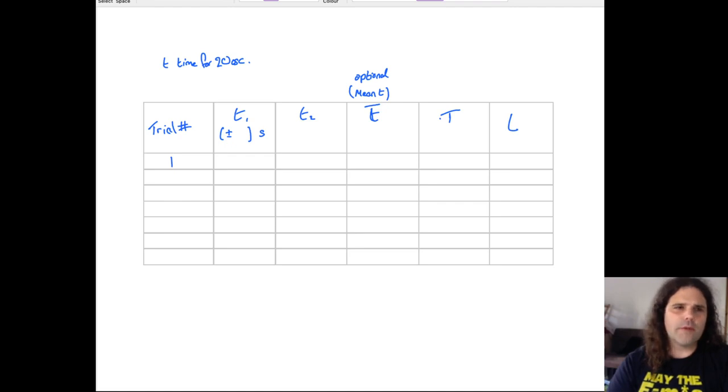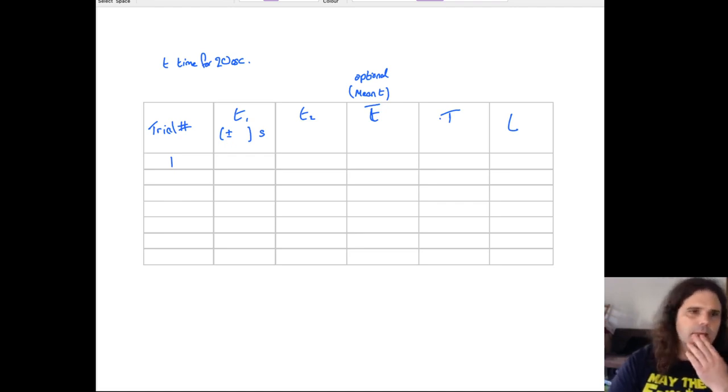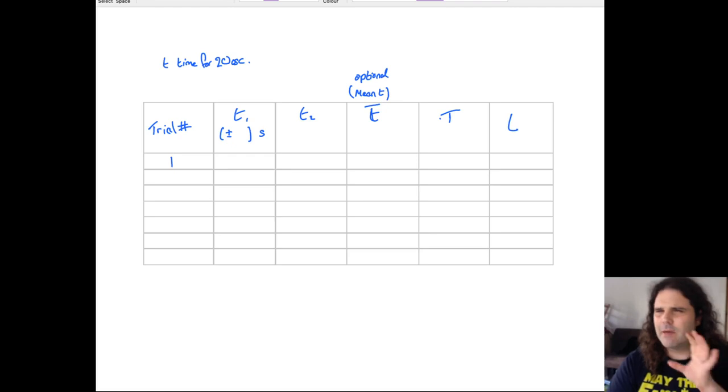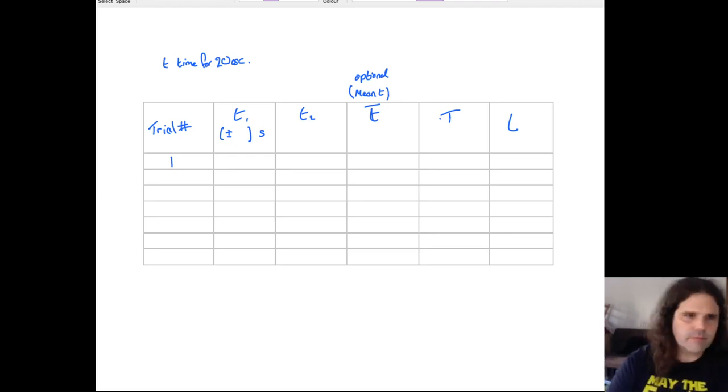There should be some clear delineation between the quantity and the unit. Generally, I think the quantity would be italicised if you were typing this up, and that helps to hold the difference between the two. But you shouldn't have the S right here because then it's not really clear what that is. This is all about clarity.